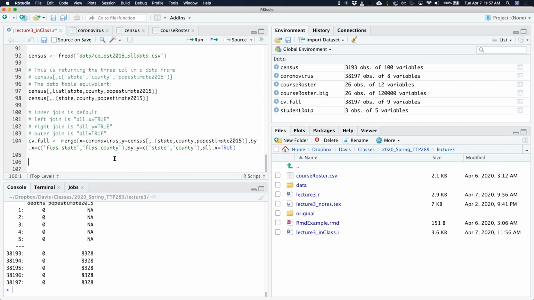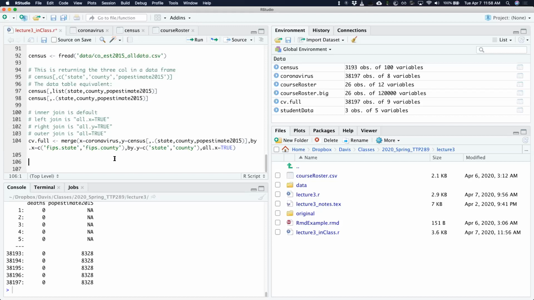Hi, Ellen. I have a question about the X and Y. Yep. Since you're joining based on two vectors, the state and county. That's right. So if I only use one, for example, if I only use state, then what would be the difference?